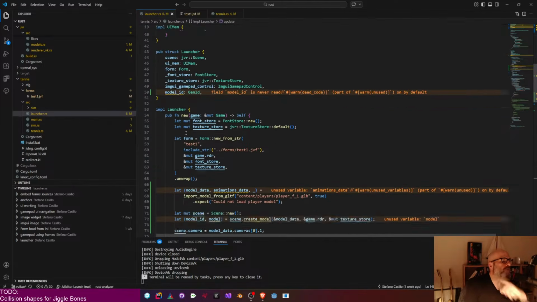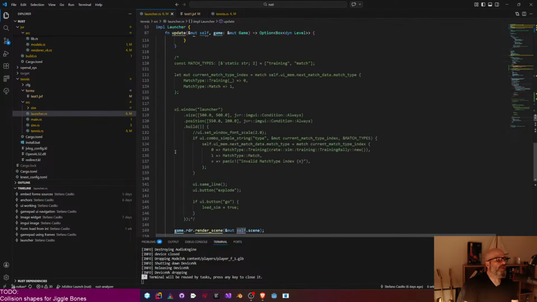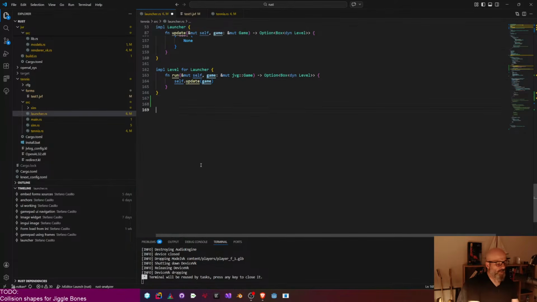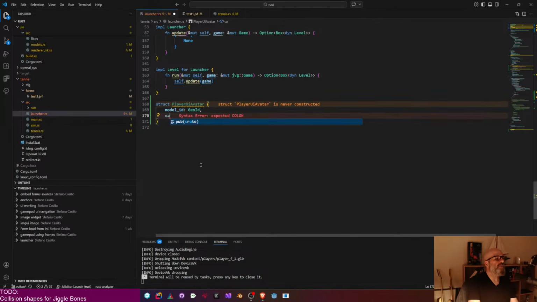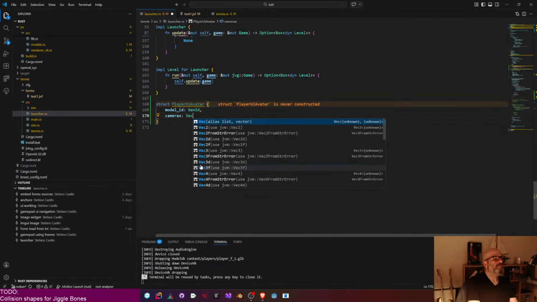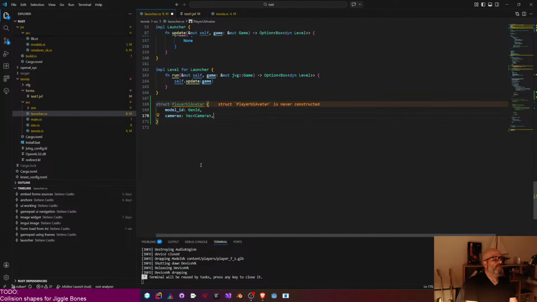So let's be a little bit more organized, right? So let's create something that is called player UI avatar, and it's gonna have model ID. It's gonna be a bunch of cameras. And then we're gonna have an implementation of this player UI avatar.